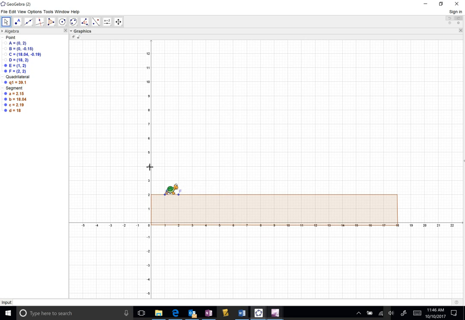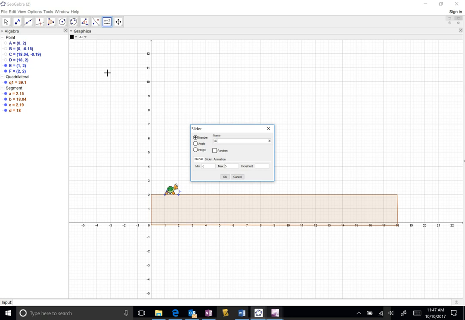Now, this is just a simple translate back and forth. So we'll create a slider, and for this one we'll call it turtle, for our turtle. And we'll go from 0.